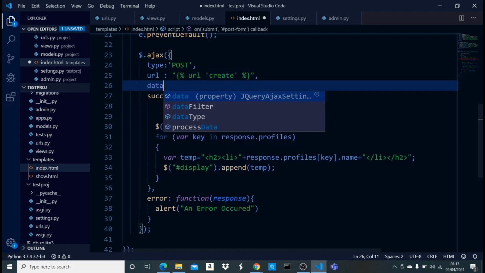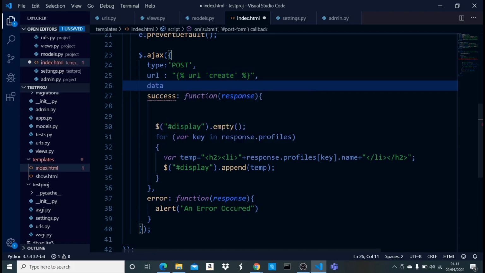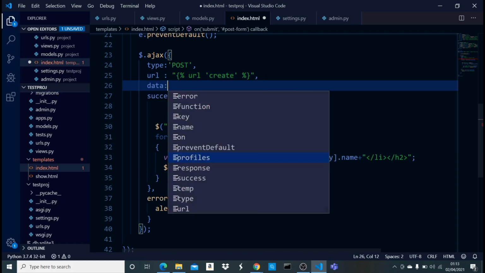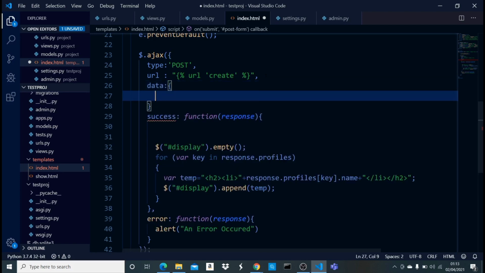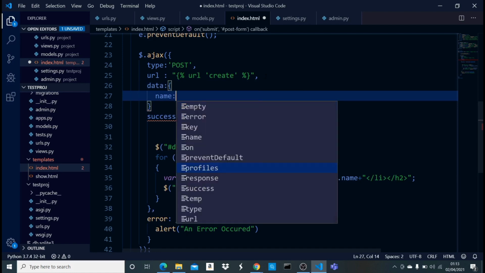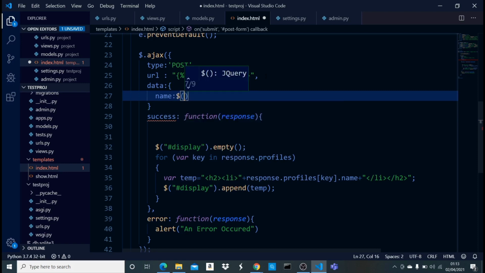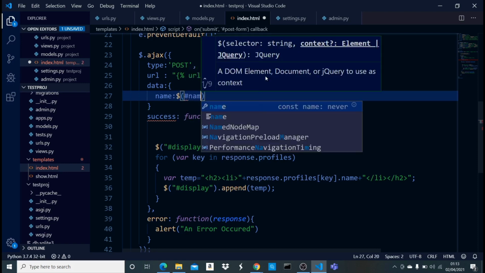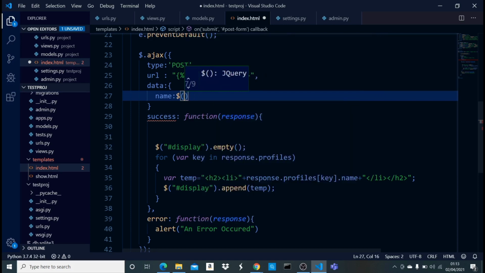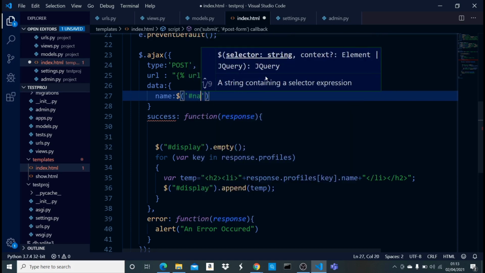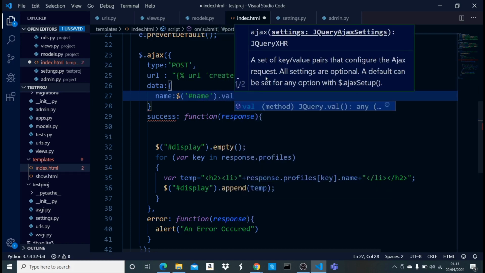So the data is, now let's balance well and write this up. So the curly braces, and then we want to take the name, and then we're taking it with the $, these brackets, hashtag name. I'll make sure we have this right here. So hashtag name, and then .val, which is short form of value.